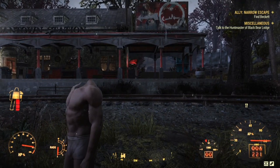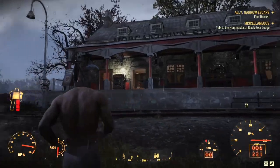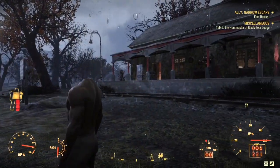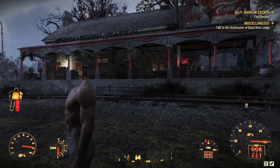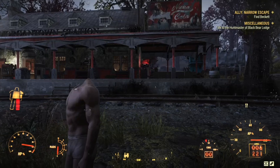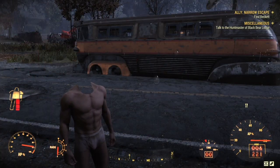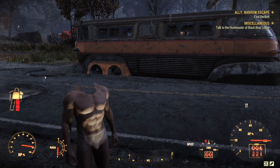The game started having difficulty loading assets around me. I thought things looked a bit odd, but the first time I truly noticed things were glitching was at Morgantown Station. It's almost as though the Fallout 76 realm was having difficulty realizing I was even there. The silver lining in all this is that I found out I could turn on my power armor headlamp, and it lights up nothing but my beautiful abs.